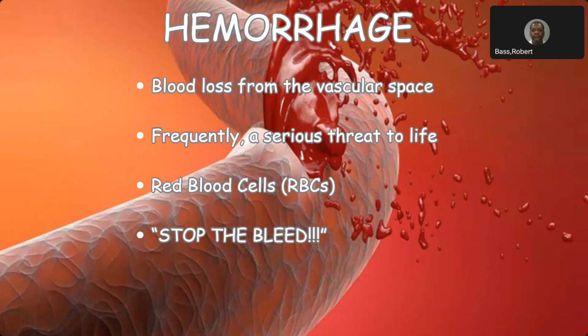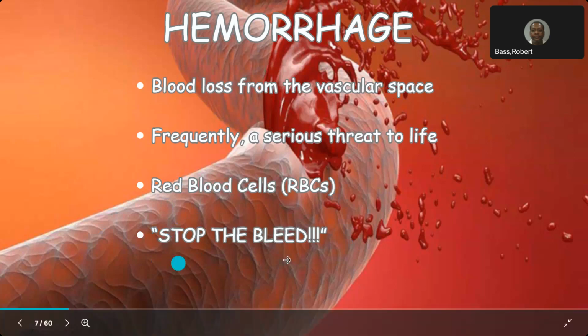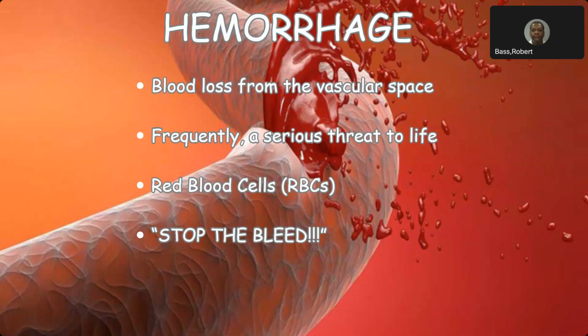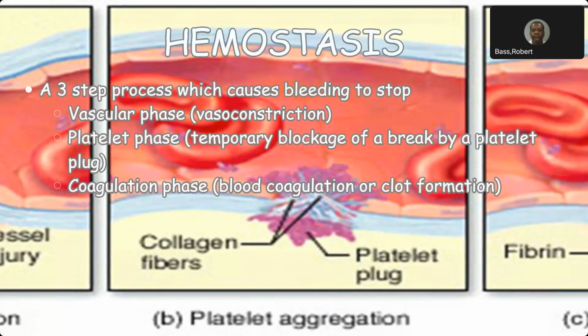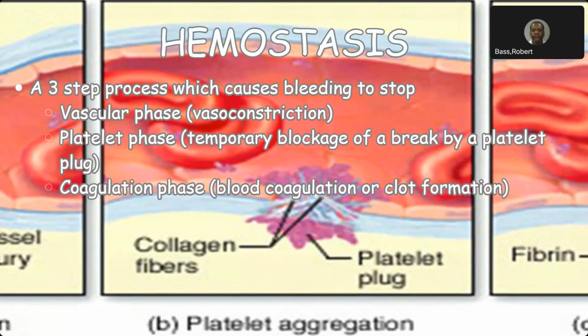When it comes to patients suffering from these traumatic injuries and they are bleeding, you notice gross or heavy external bleeding. One of the things as providers that we want to do is make sure that we stop that bleed. Every red blood cell counts. So it's going to be very important that we stop the bleed as soon as possible.